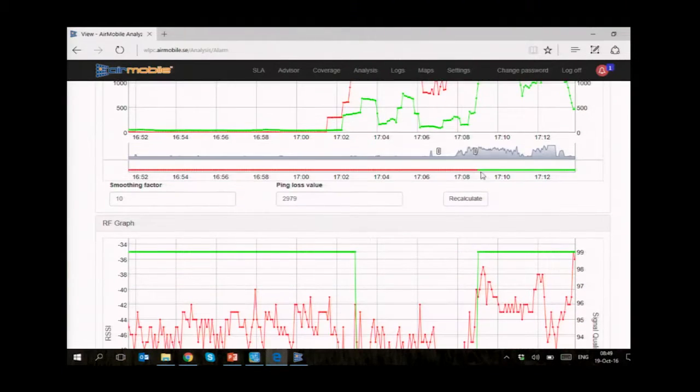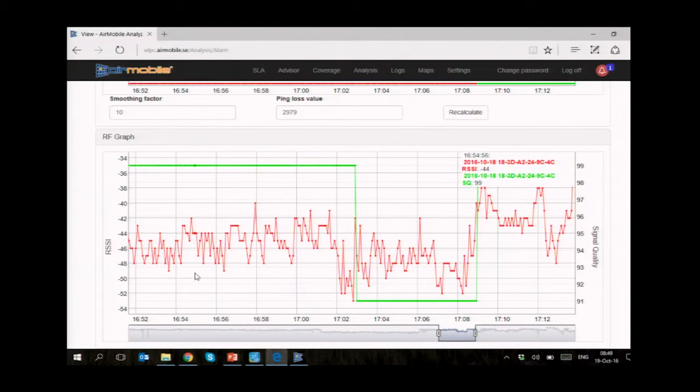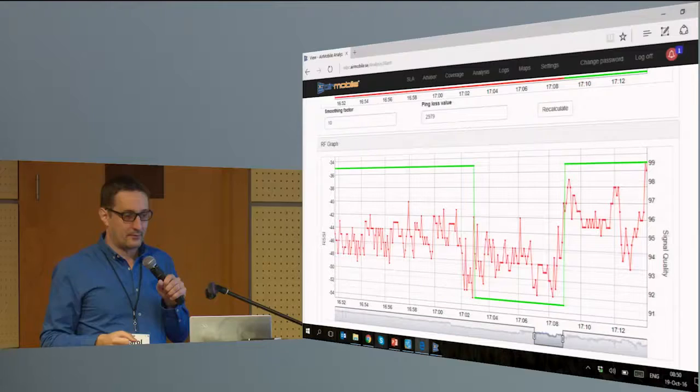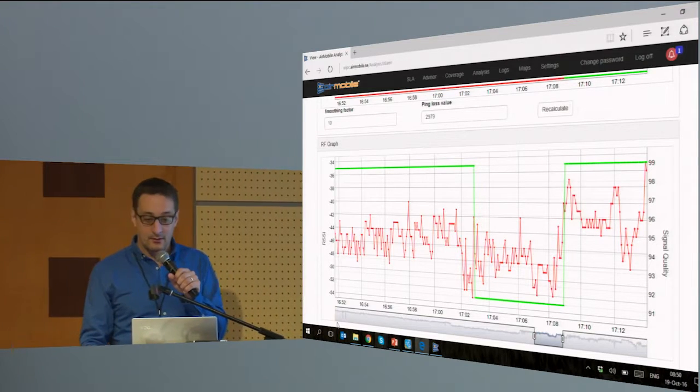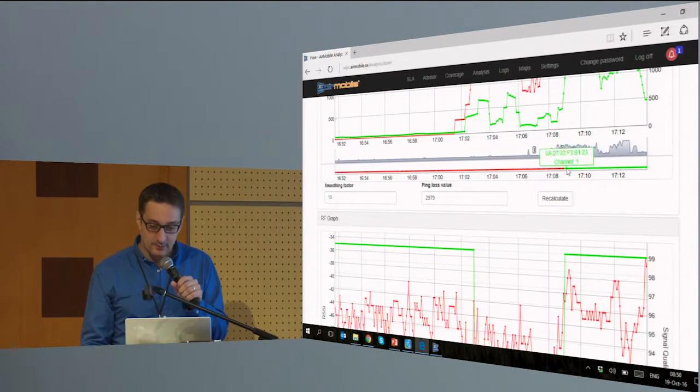So again, this is where the client decided to roam. It's actually interesting. And again, I remember what Rob said yesterday. He said the clients typically roam at -65 or whatever, but now it did roam even at -46, -48. So that stays in line with what he presented, saying that there's a lot of traffic, and they try to find a better channel anyway, a better access point. And that's what this client did. It did roam, right? Here was the roaming event.